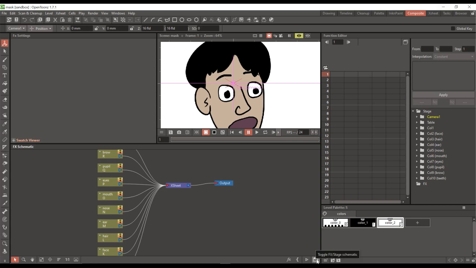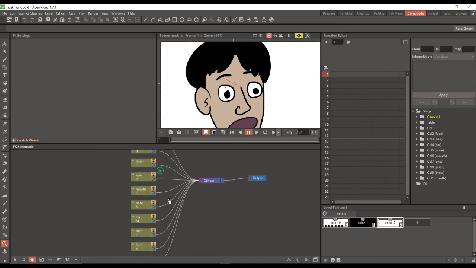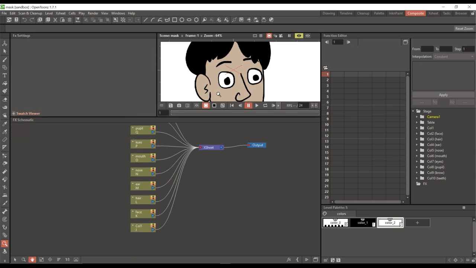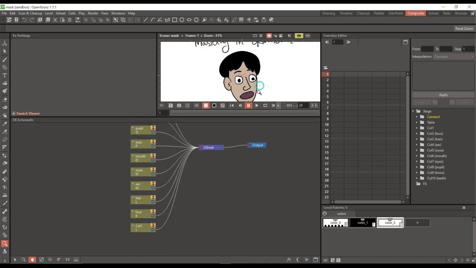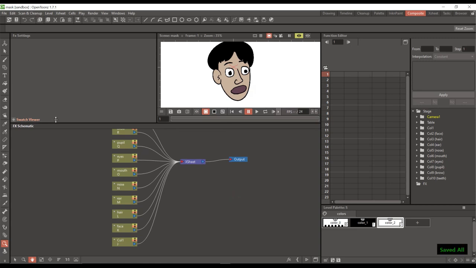As you can see, there is toggle effects or stage schematic view. So make sure you are on the toggle effects thing. This one is schematic view and this one is effects. So just make this one like this so you can see more.